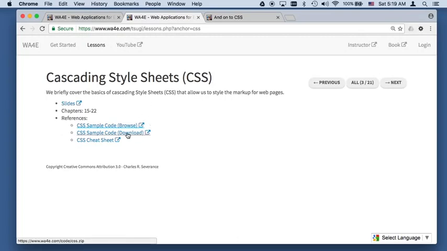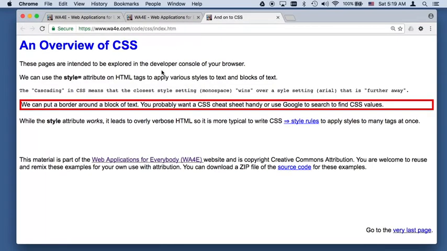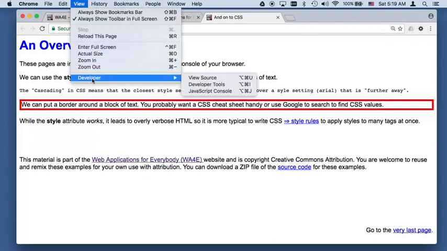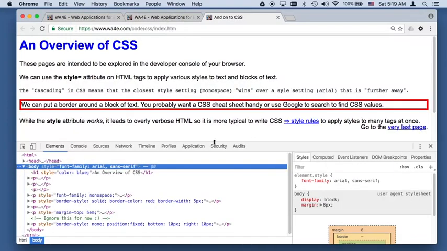You can download the source code and unzip it on your computer if you like, or you can browse this code and just play with it in the browser because it's all static content, so it's just as easy to play with it in the browser. And of course, we're going to want to take a look at this in the developer console. It just makes a lot more sense to get into this, and so here we go.